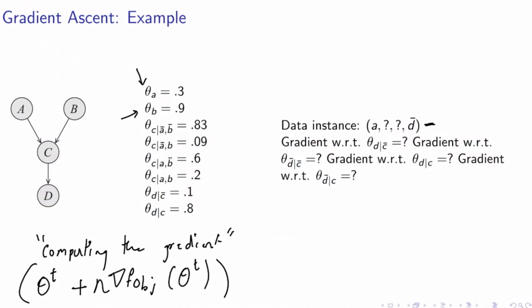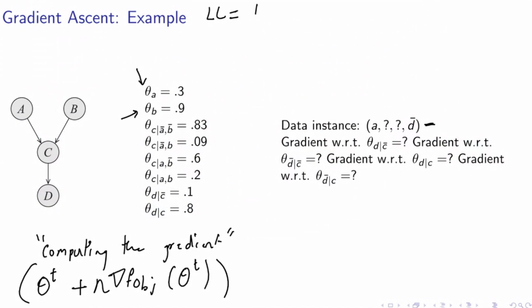If you remember, our log likelihood was nothing but sum over i equal to 1 to n, where n is the number of examples, log of p of the example, the probability of the example according to the current setting of parameters theta. That's why we said that log likelihood is dependent on the parameters theta as well as the data set. So for the purpose of discussion, let's assume that we just have one data point, and let me write down the log likelihood with respect to this data point.